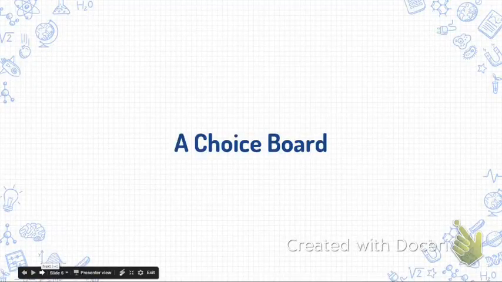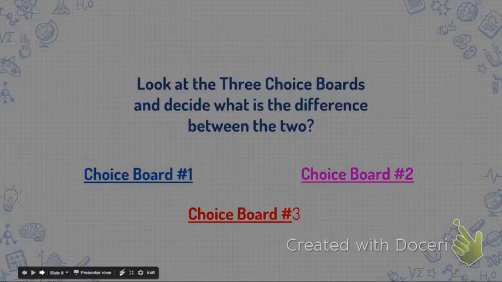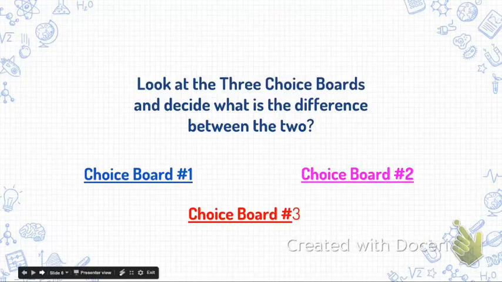Okay, choice boards. Choice boards is a lot of what I've seen here. So here's what I want you to do in your little groups: look at those 3 choice boards right here, see what the differences are, and then when you're all done, we'll come back and talk about each one of those. Okay? So you've got choice board 1, 2, and 3.